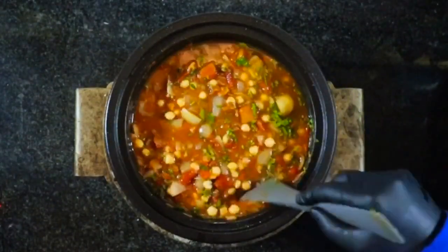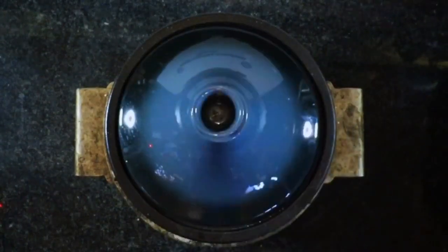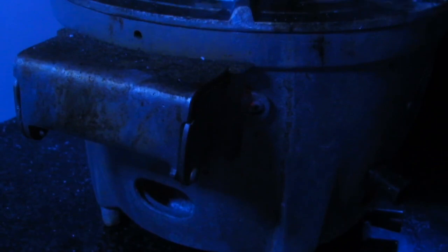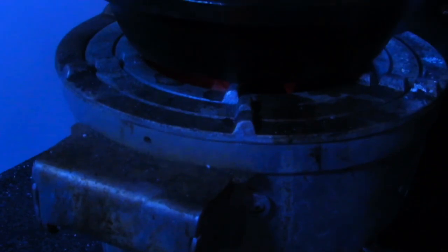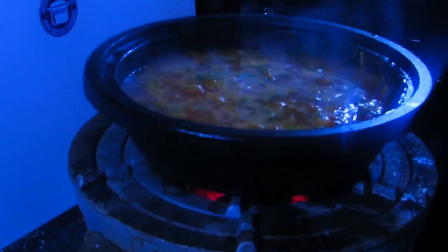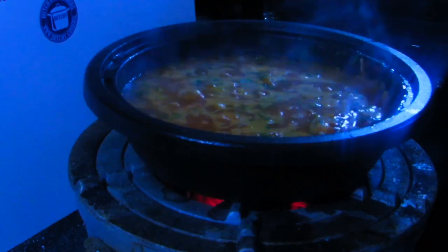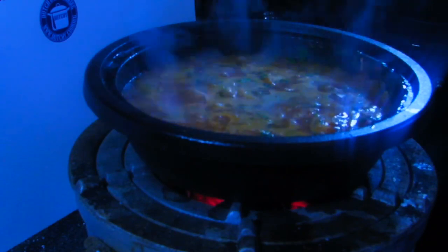So give it one last stir, and we're going to get the lid on. We want to bring it to a nice simmer. So now we've got a nice simmer going. All we need to do is just add these lamb shanks back to it. I'm going to pop these lamb shanks in.